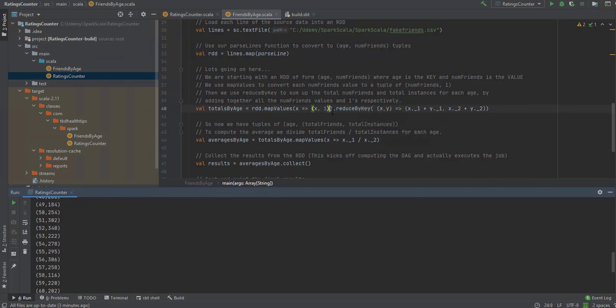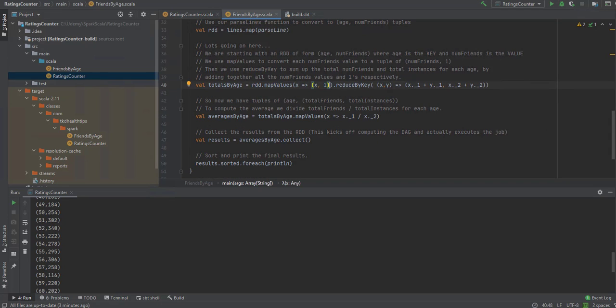So here you go, you have a working key value RDD example for the fake friends example, which we covered in the fake friends video on our YouTube channel. If you haven't got the time to look into it, just click on the link at the top of this video, and you should be taken to that video, wherein we have dealt with the theoretical part of this example in detail.